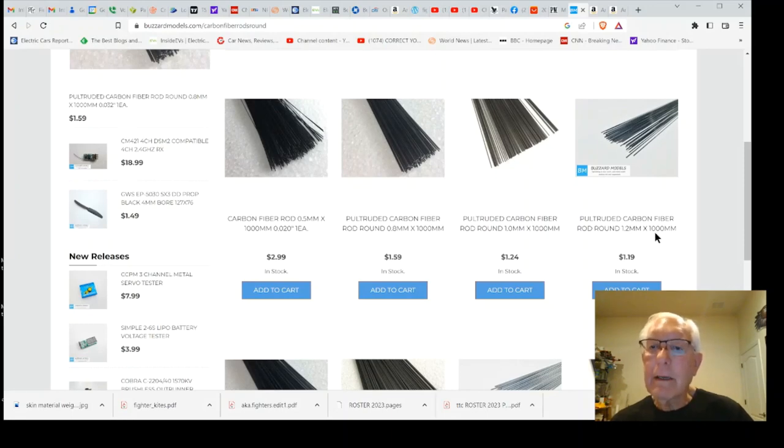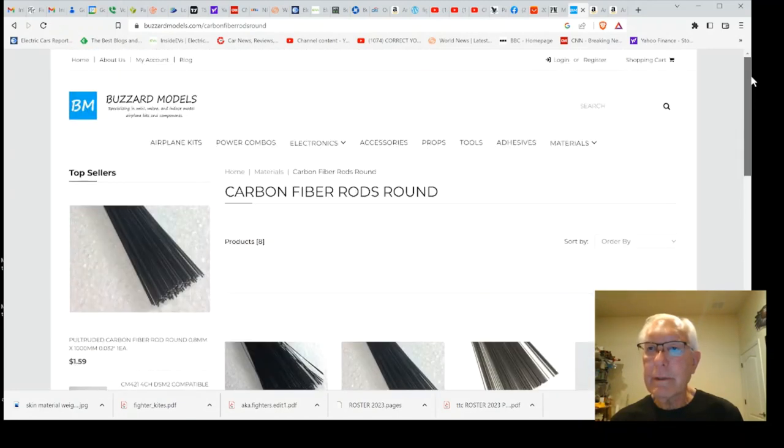Now, these come in 1,000 millimeter lengths. That's a little over 39 inches. I don't have any kite that uses a bow that long, so it's plenty long enough. I just cut them to length. The reason I choose Buzzard, they have very fast service, but they also have a shipping option that's a flat rate of $6. It's very economical shipping, and that's one of the things that makes me order from them.